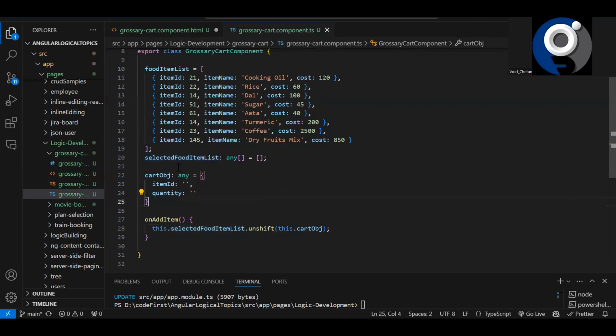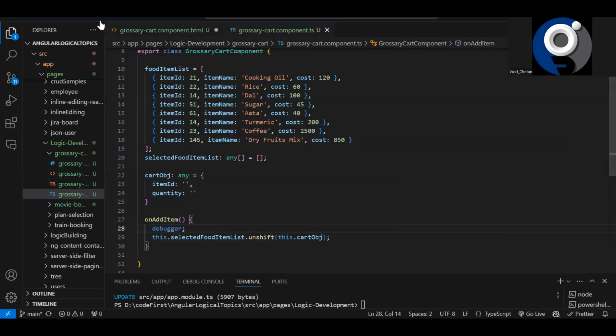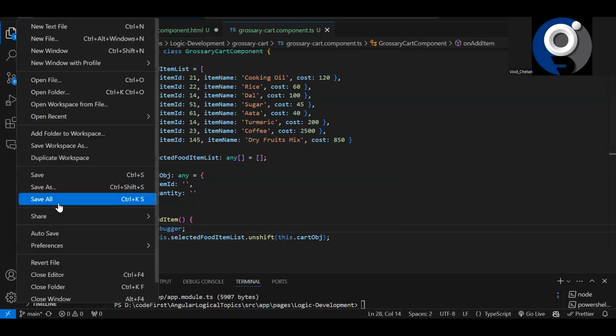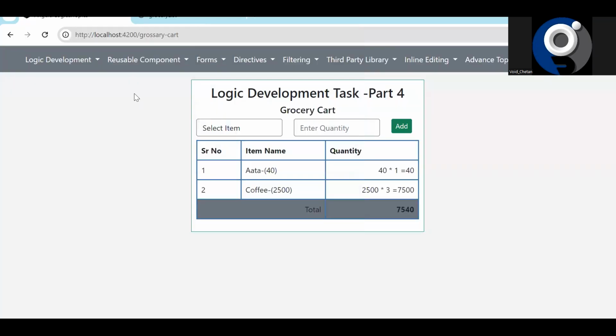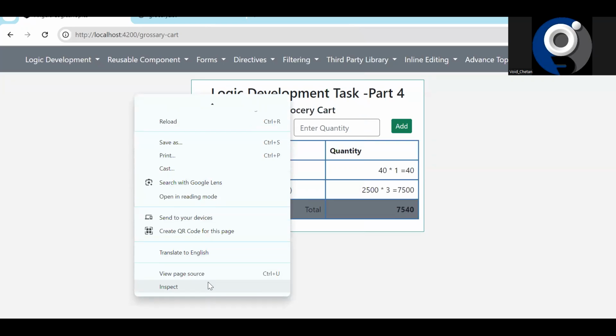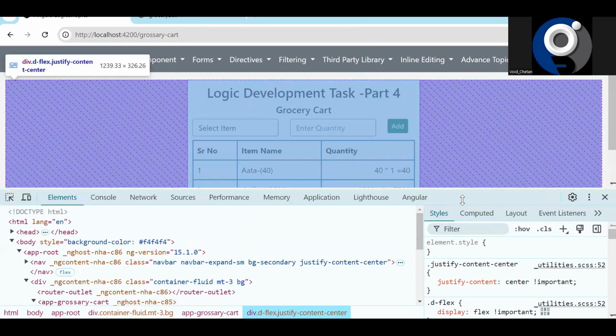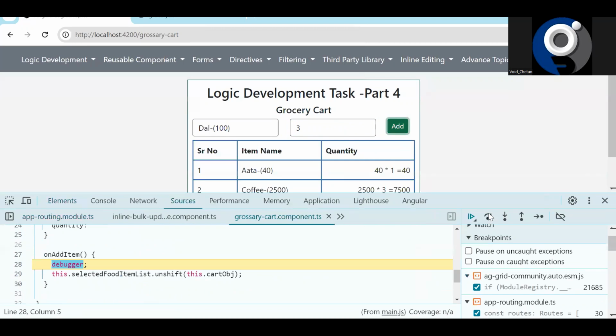Now let's add a debugger and see what type of data we get. Now here, if I select dal, quantity 3, on click of add our function will get called.